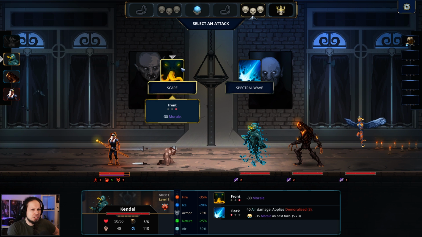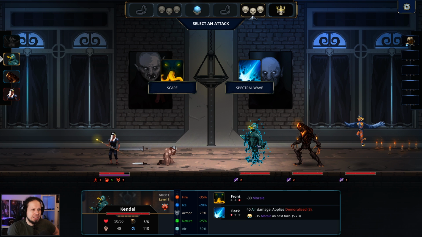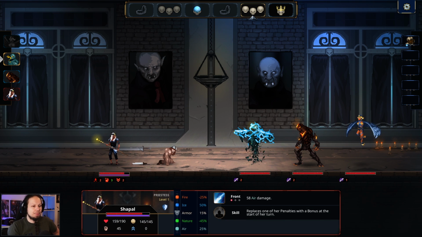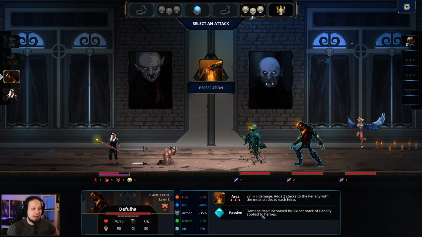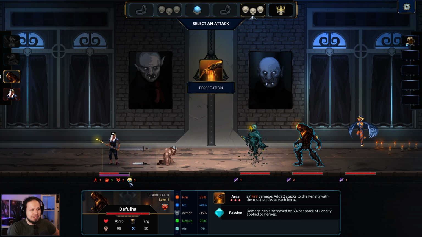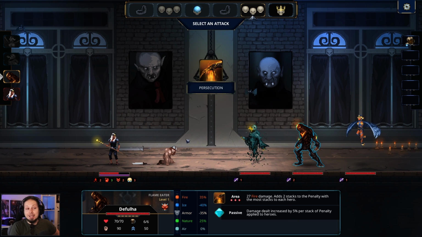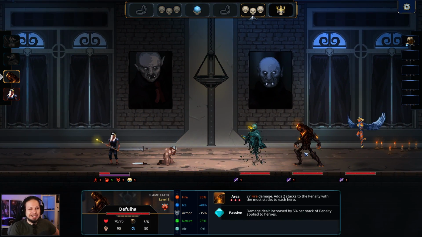So now I could actually start dealing morale damage here. Or physical damage. Are we good with morale damage? No, only the Spectre, the Ghost here, has a kind of morale ability. So we have to kill the Priestess completely. And here's the thing. Damage dealt increases by 5% per stack of penalty applied to heroes. She has 2, 5, 7, 10 stacks. So we have 50% increased damage because of all the debuffs she has. That's amazing. And it's an AoE attack that he has.